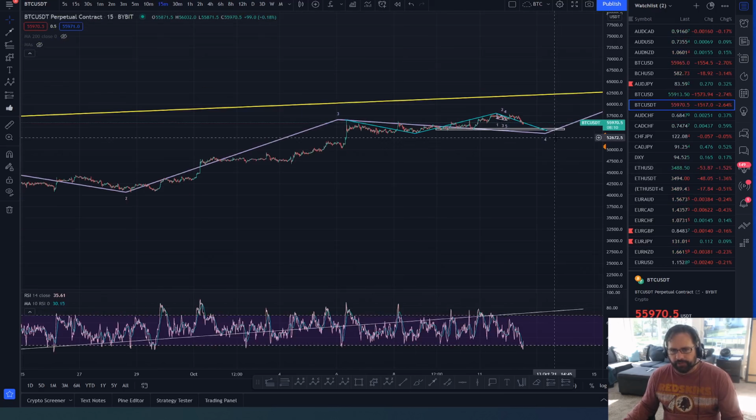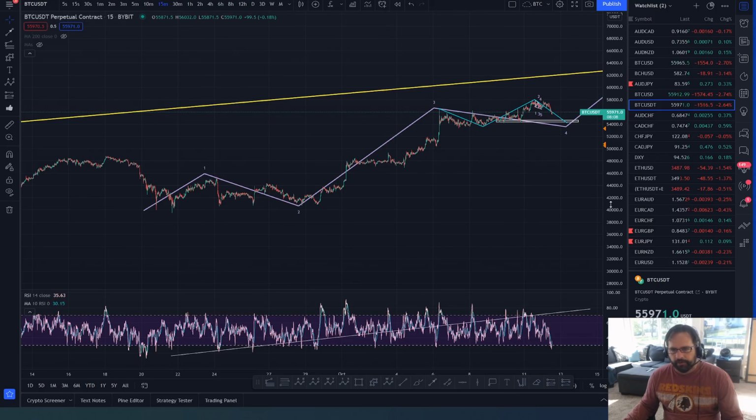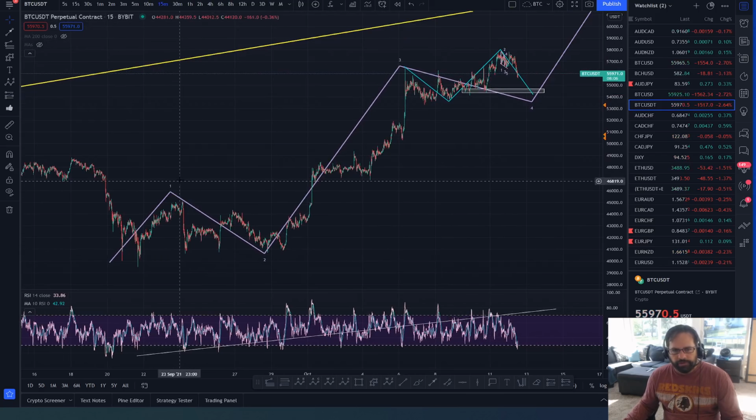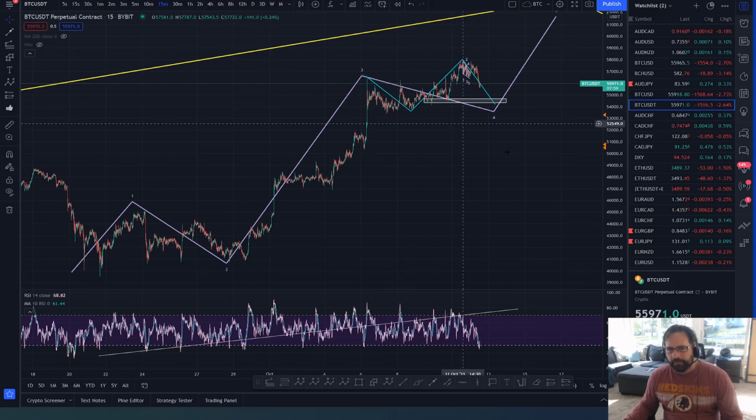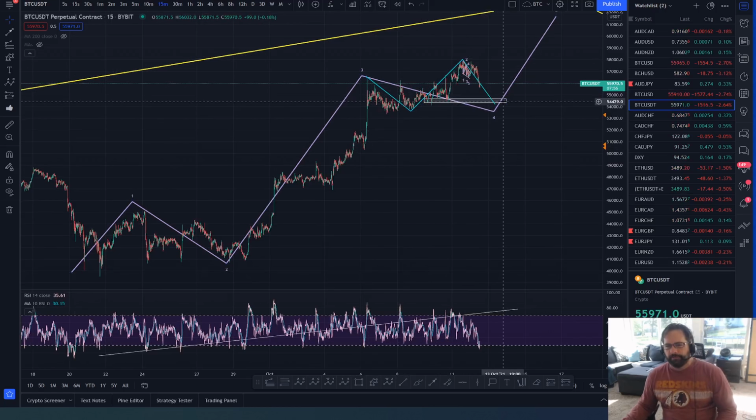Just to give you a general idea of the count here. There we go. We got a 1-2 off the bottom. We got a 3rd wave up to here. This is 5 waves and 3. It looks pretty good. And then we got some kind of really, you can see my blue wave here, really convoluted, really difficult.